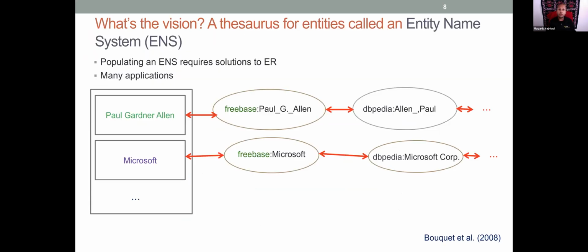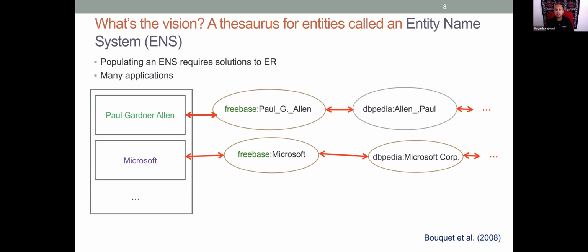Now, why do we want to do this? This is something that you won't find in a book. So I want to introduce this problem to you so that you can really think big about this if you try to do this. Now, for those of you who are familiar with the internet, we have this thing called the DNS, which is really an addressing system for the internet. It's one of the things that makes the internet possible, right? What we want to do as a community, and what I am very interested in as a researcher, is a higher level concept called the ENS.